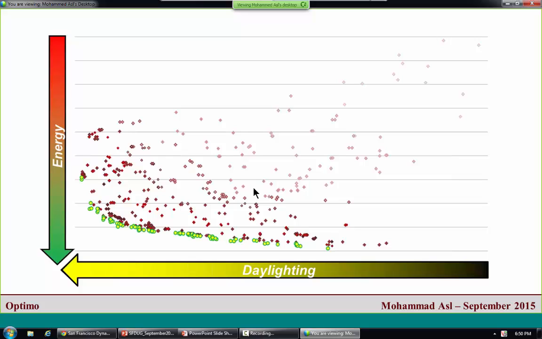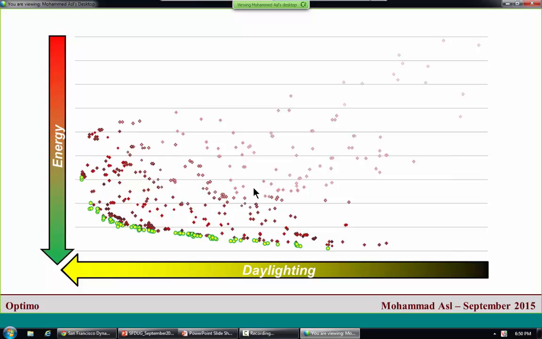And the ideal place would be here, which is negative daylighting. So when it goes in this direction it means better daylighting, and in this direction it is better energy. So our ideal place would be this corner, but there is no solution that has perfect daylighting and perfect energy.